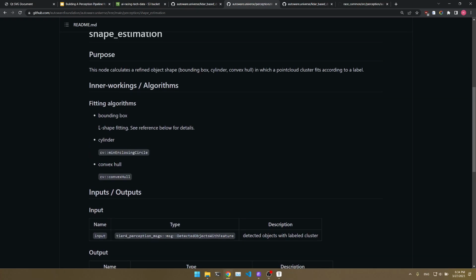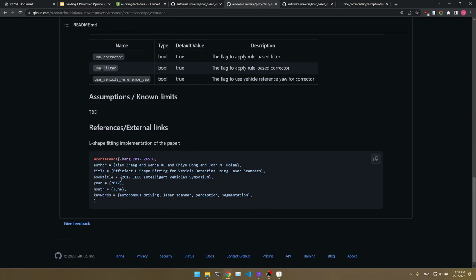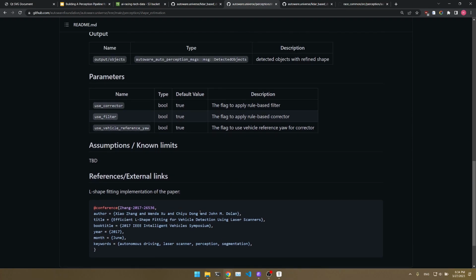And for the exact algorithm of the bounding box, if you're interested, you can check out the L-shaped fitting paper that they linked here, which basically talks about how you can extract an L shape from the LiDAR scans of a car usually, because cars are usually box shaped, and shining a laser LiDAR on it usually gives you just two sides of that box, and that's the L shape fitting that these people worked on.